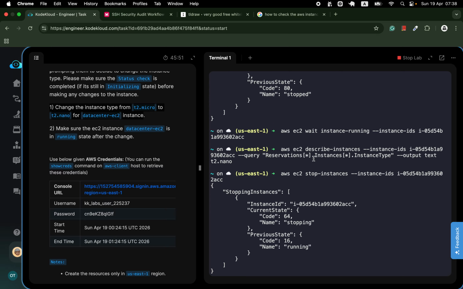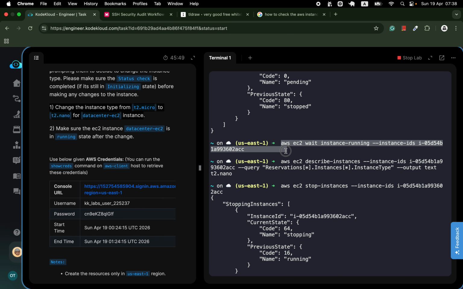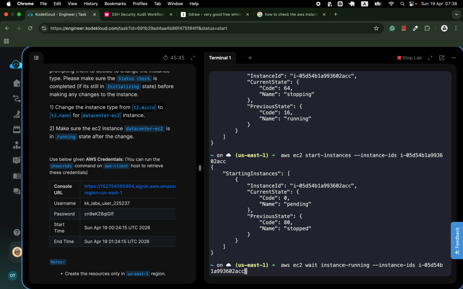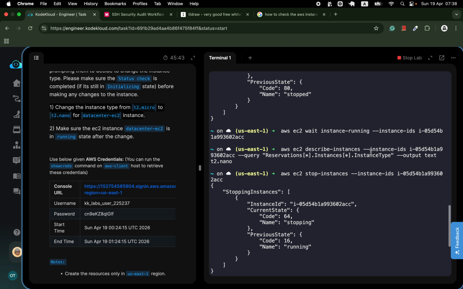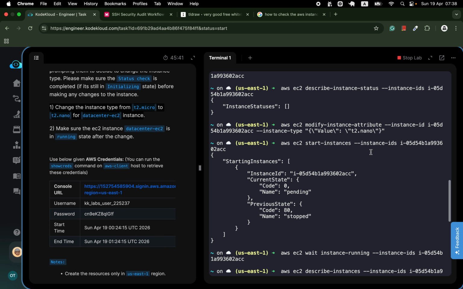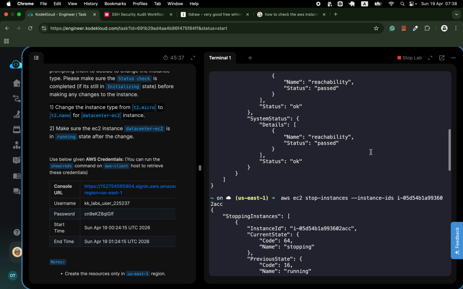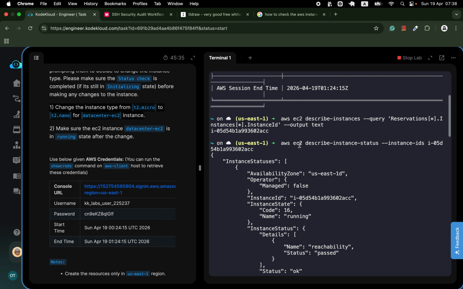Alright, let me wait for the instance running. Actually, I have to run not this command line, instance status.